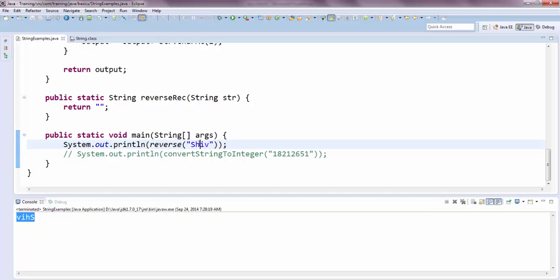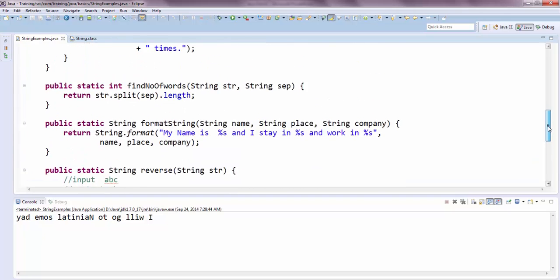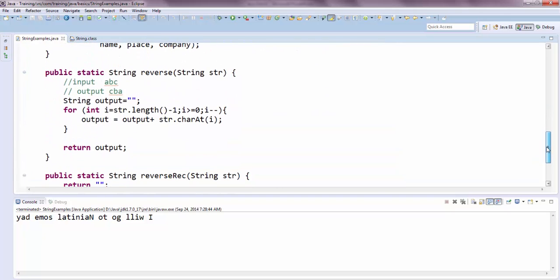If I give, say, I will go to Sunday, then this is how I can print it here. Okay, now we are reversing a particular sentence or word.